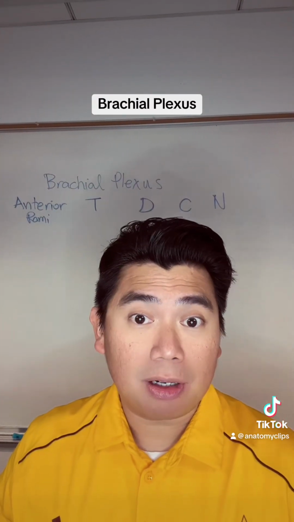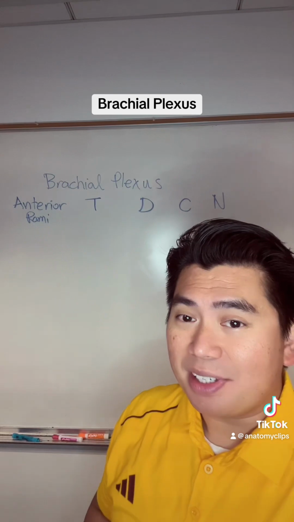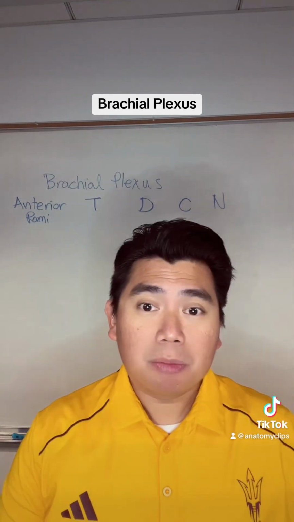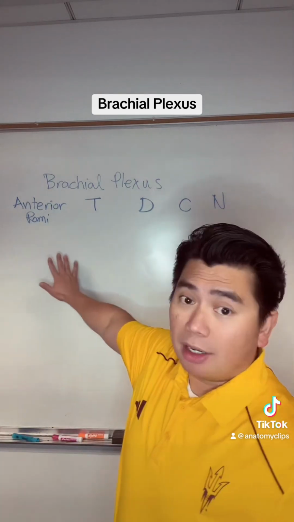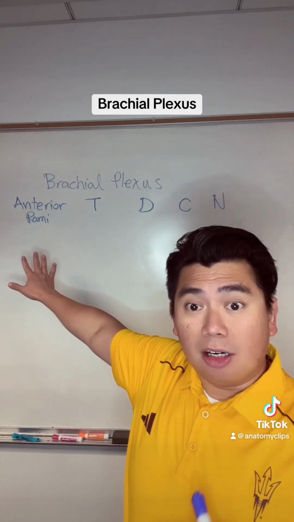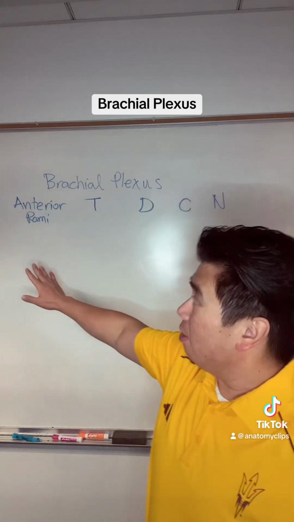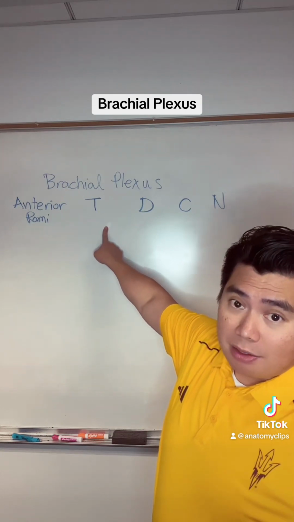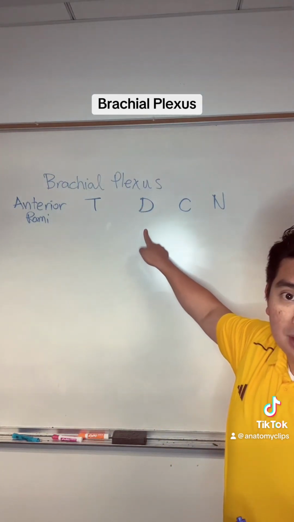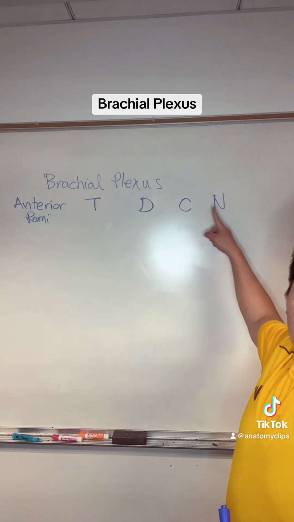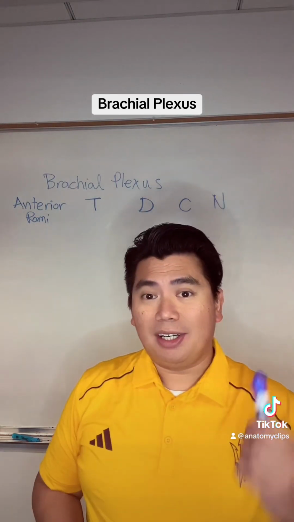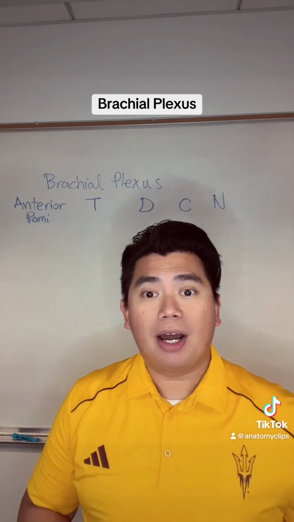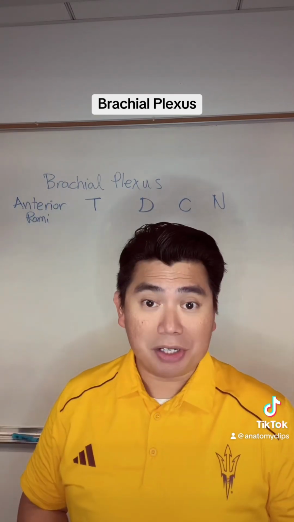Everyone, I'm here to talk about the brachial plexus. As you can see, I have all of the different hierarchy of structures associated with the brachial plexus. Remember, we start off with the anterior rami of some specific spinal nerves. And then from there, we go with the T. What's the T? Trunks. Then divisions, then cords, then to all of the nerves. When you're studying, remember to understand each flow of these structures that will give rise to all of these different nerves towards the end.